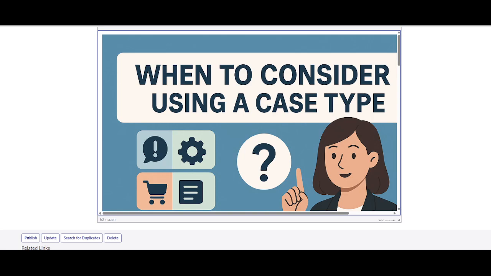So a case type is a more specialized concept and lets you define different types of cases. For example, if you have a complaint, product support, onboarding request, or HR inquiry, each of them you will give a different case type because each of them will go through a different flow, each with its own data model, process flow, UI, and also logic. That's why you create these different kinds of case types.